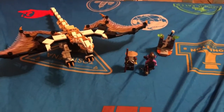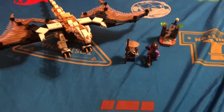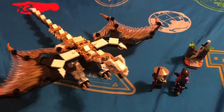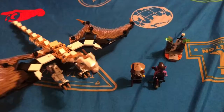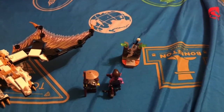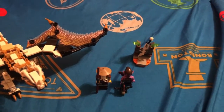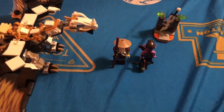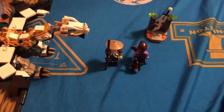So this is Wu's Battle Dragon all built up. As you can see, it is a pretty large dragon with plastic wings and a nice little side build for the Blade of Deliverance. And you get 2 minifigures in the set, but let's be fair, you mostly buy the set for the build. Speaking of which, let's get into the builds, but not the main build. Let's get into the small side build.